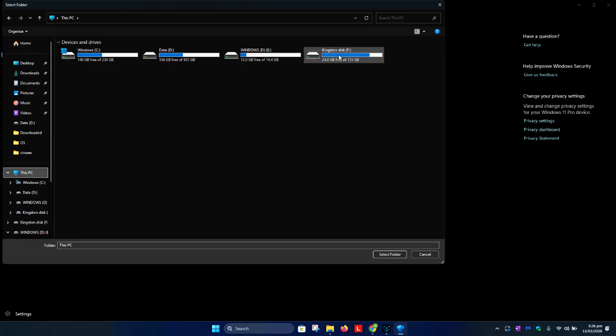At this stage, if you want to scan a USB flash drive, or an SD card, or an external hard disk or SSD, or the Windows operating system and folders, select which one you want to scan. For the purpose that this video should not be longer, I will just select this one and we'll click Select Folder.